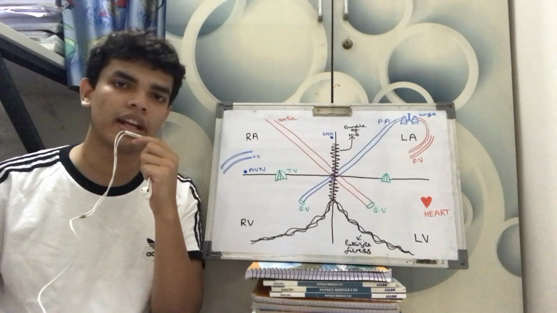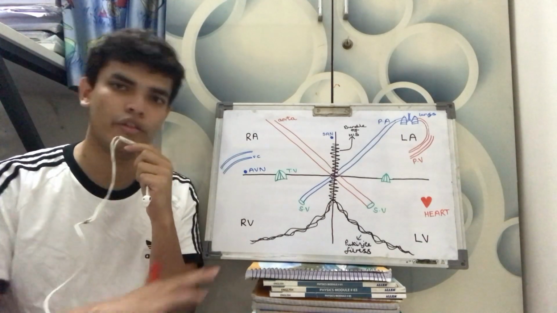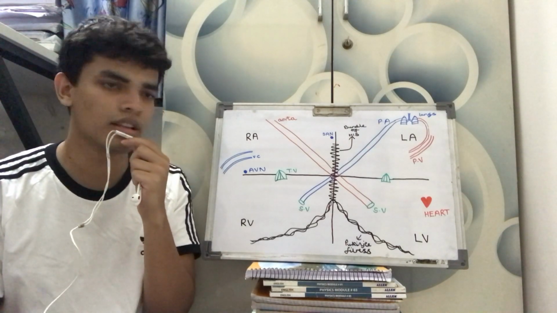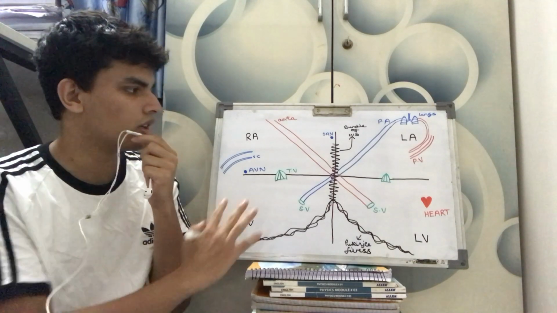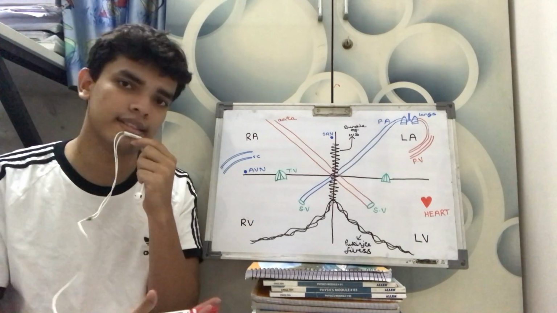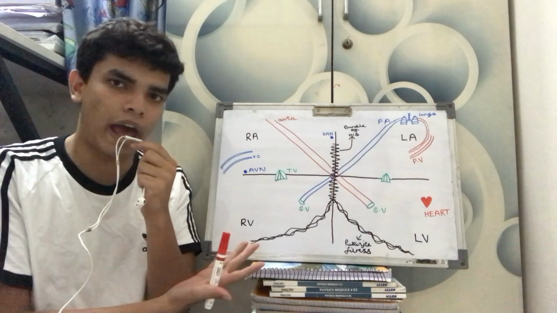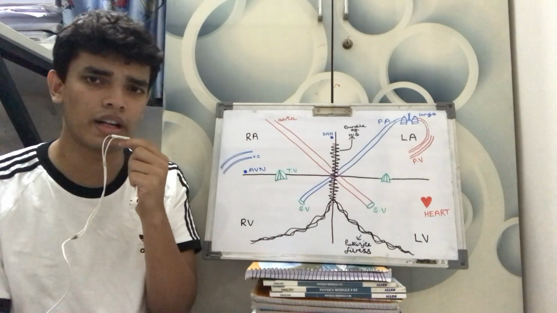Before getting into the cardiac cycle, I just want to give you a basic idea of how the blood flows. I'm sure you all know this from class 10th, but still if you get a bit confused, I will just give you a rough, easy idea. This is a bang average diagram, but it helps you understand.